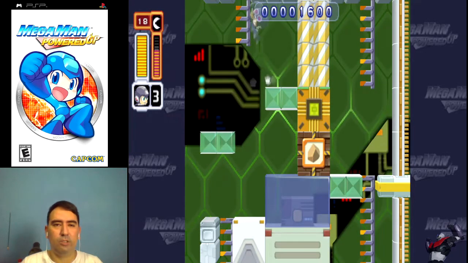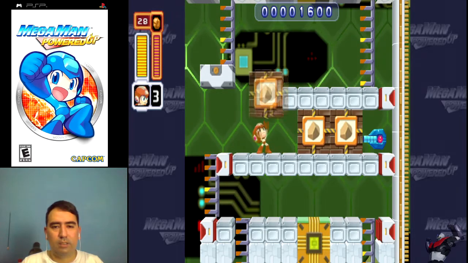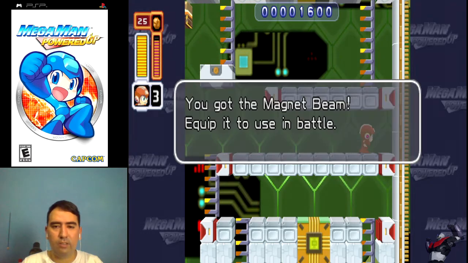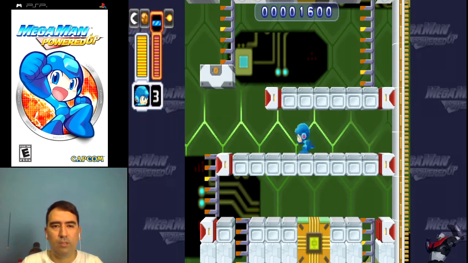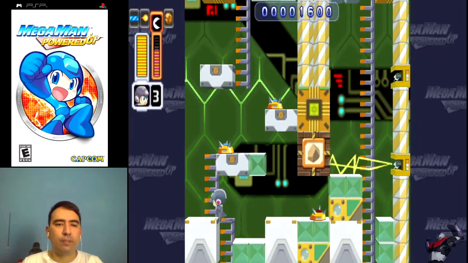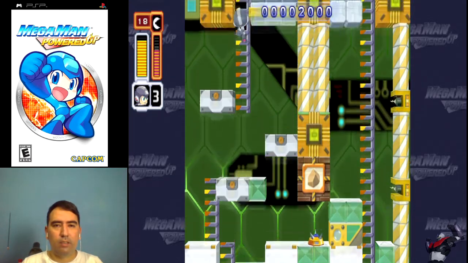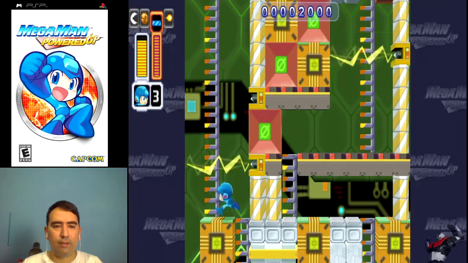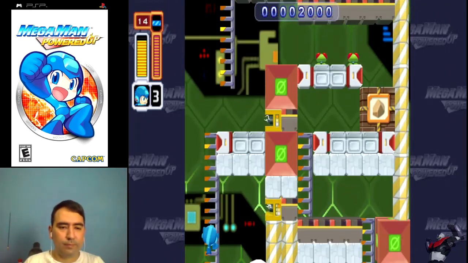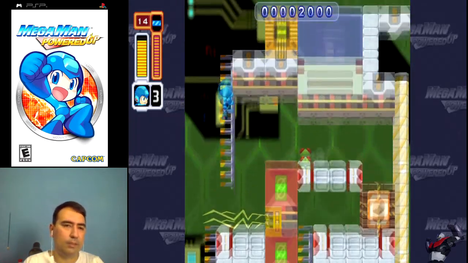Yeah, you will see me using a lot of the Robot Master weapons on my run. I don't use the Mega Buster a lot. You use the Super Arm or the Thunder Beam here to get the Magnet Beam to create platforms. Wait, and then run. Jump, and there you go.